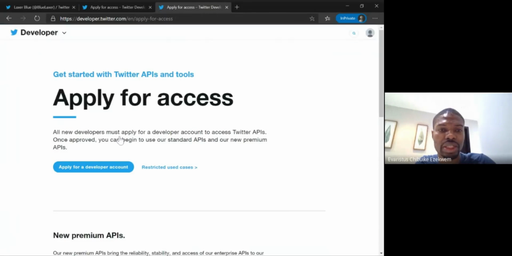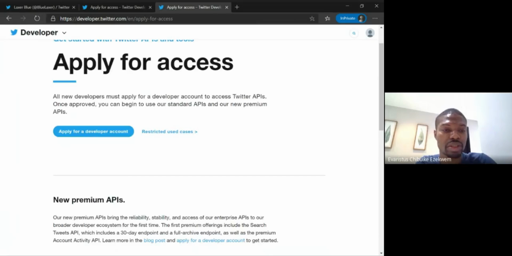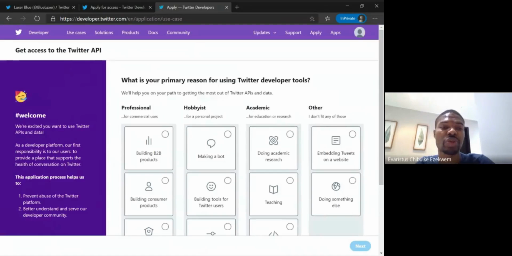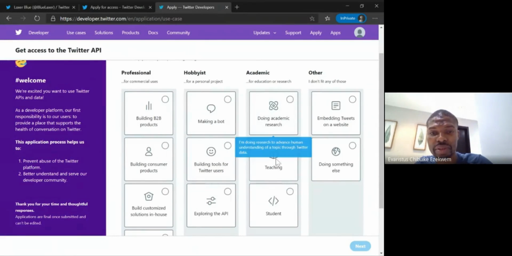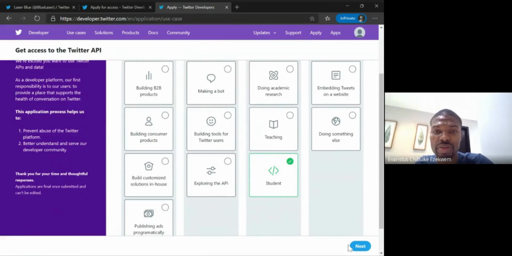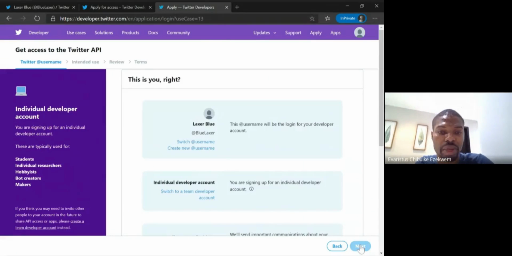So once you see this, you are going to apply for developer access. When you click on it, there are a couple of questions. Twitter is going to ask you what you want to use it for. Are you using it for business, for academic reasons, or whatever? So I'm going to say I'm a student and I'm using it for learning purposes.